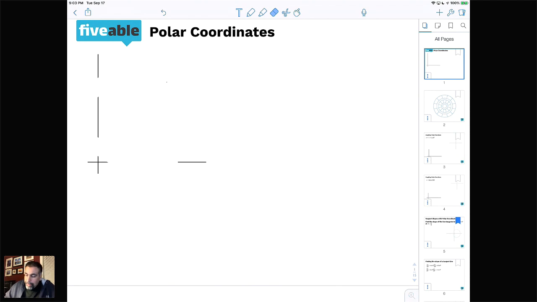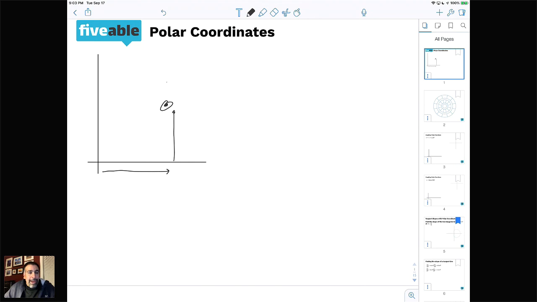What we've got right here is the Cartesian coordinate system. And what we want to do is talk about how to get to a location on that Cartesian coordinate system. So, for instance, if I wanted to get to this point right here, what we're very used to is the idea of rectangular coordinates. Rectangular coordinates would tell you how far to go to the right, and then how far to go up. If you were walking along that path, you would end up at this point.